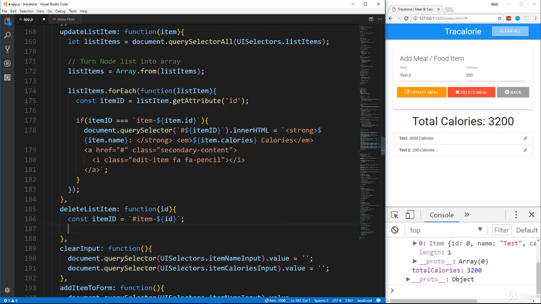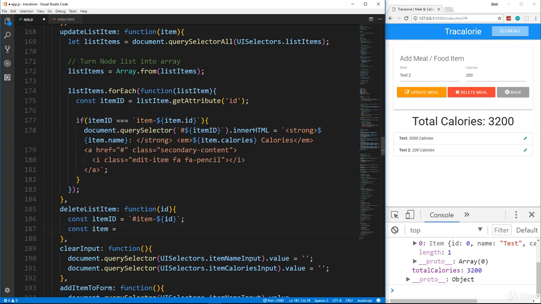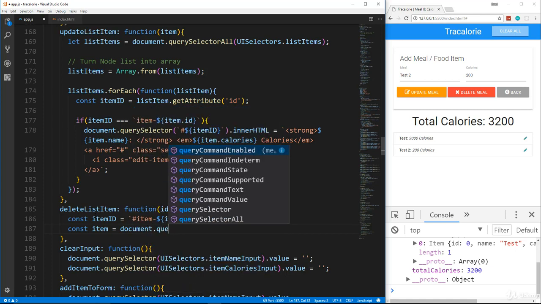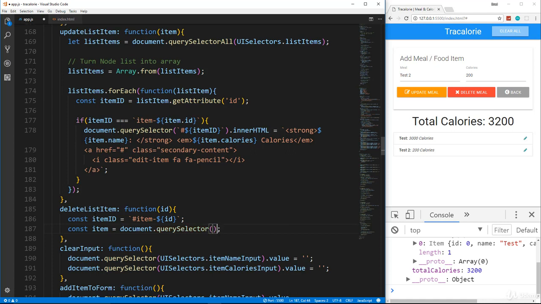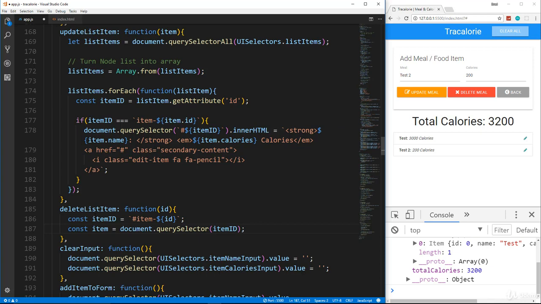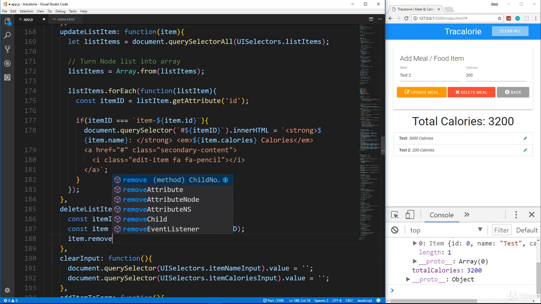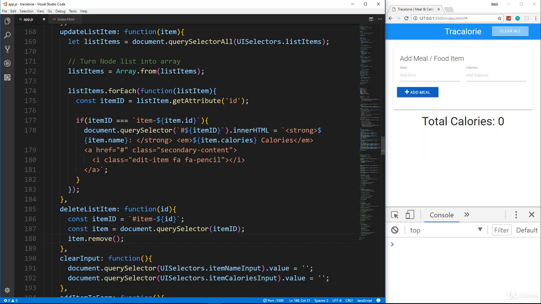So that's the item ID. Now we want to create a variable called item, set it to document dot query selector, and we want to select it by the item ID. Okay, then we simply want to say item dot remove. Okay, so let's try it.